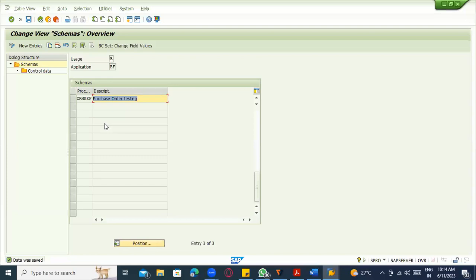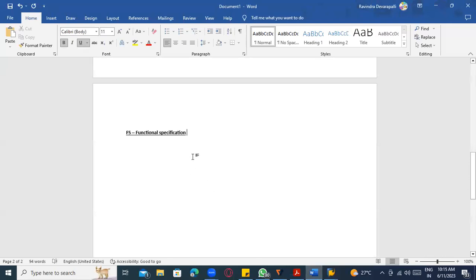When you are doing the regular job, it is a basic thing. What is that basic thing? One is the customizing request, and the second one is the workbench request. These two are the types of transport request. We functional consultants majorly work on the customizing request, and the workbench request is majorly worked on by ABAPers, that means the technical team.